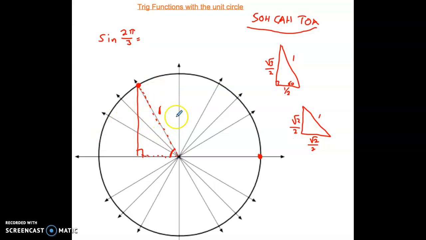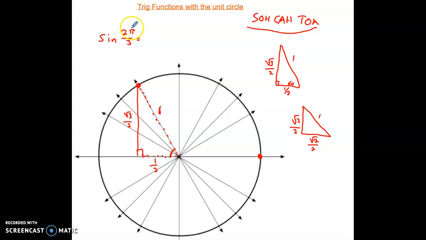Okay, back to our unit circle. We're trying to figure out the sine of 2 pi over 3. So our reference angle is always at the origin, dealing with the x-axis. So that's this one. It's a 60 degree angle. So basically it's a 30, 60, 90 triangle, hypotenuse 1. This is 1/2. This longer leg up here is root 3 over 2.